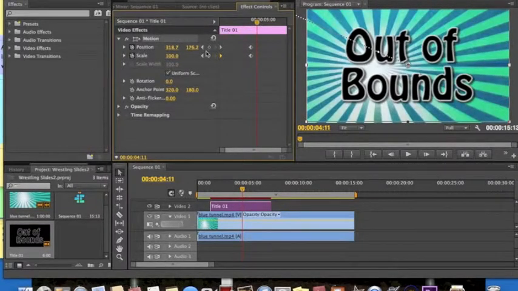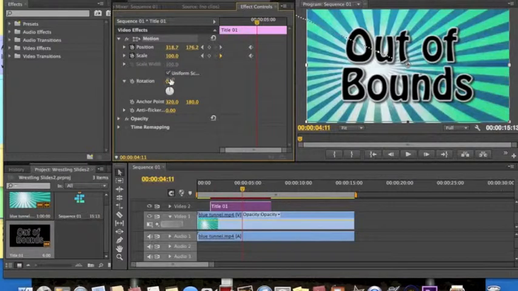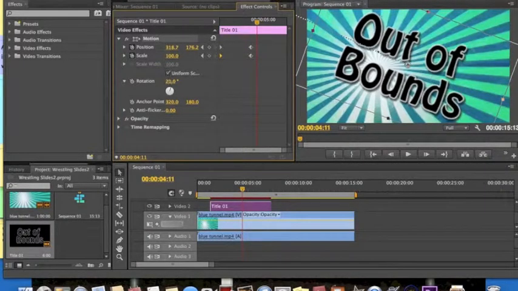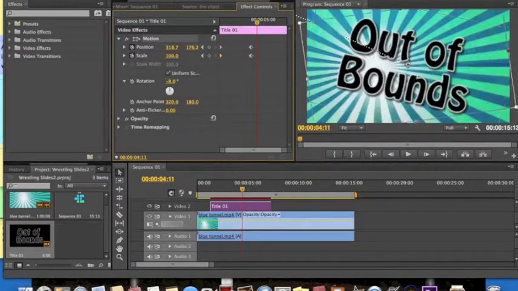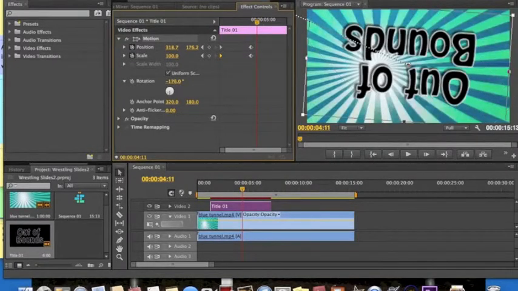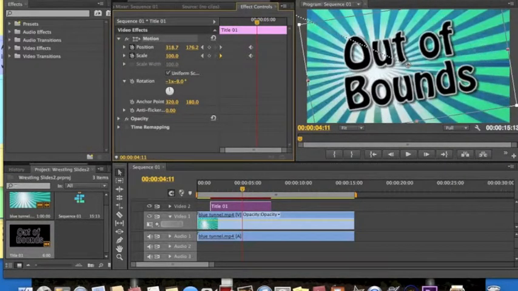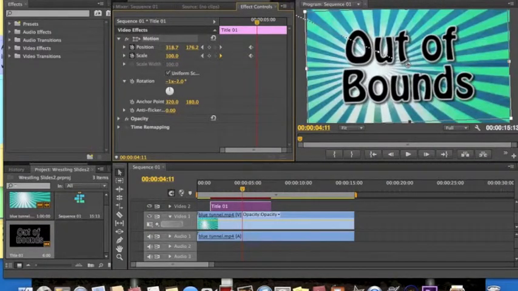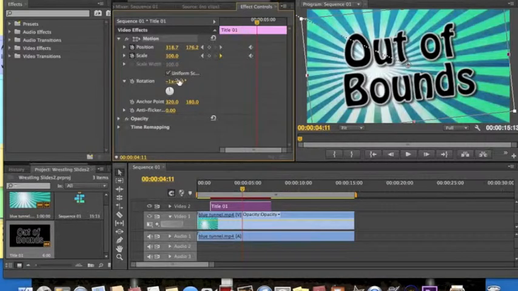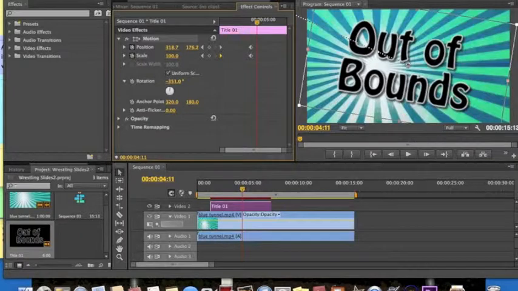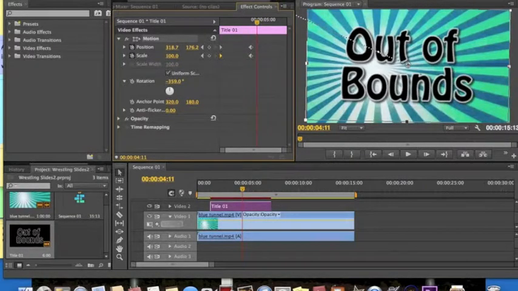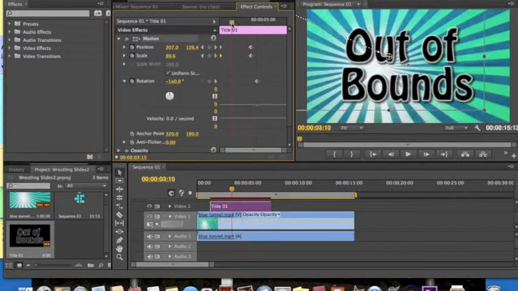And that was pretty cool, but not as good as we wanted. I want it to spin too. So we're going to go to rotation. Just kind of mess with the dials a little bit and spin them. I want it to go in a complete circle. Get it centered. Sometimes it can be a little tricky to get it centered again. And there we go. And we're gonna hit the little rotation thing so that makes it a keyframe.